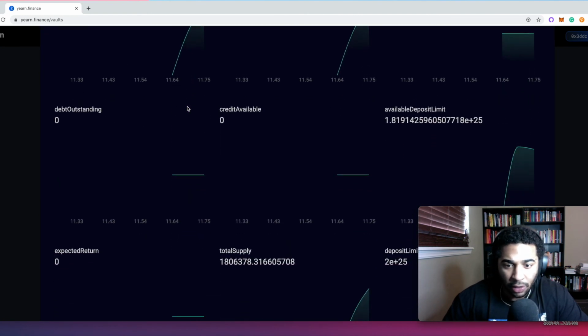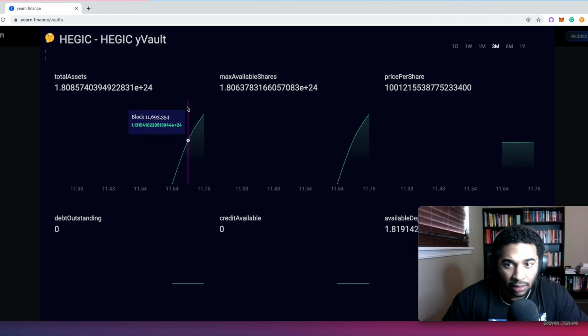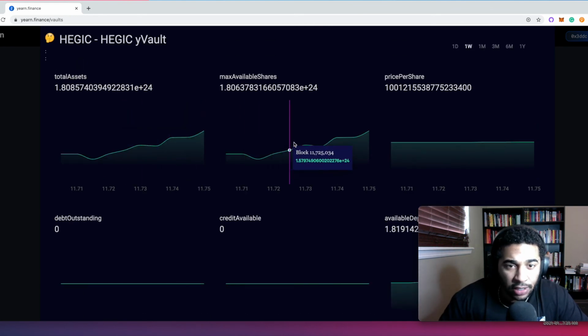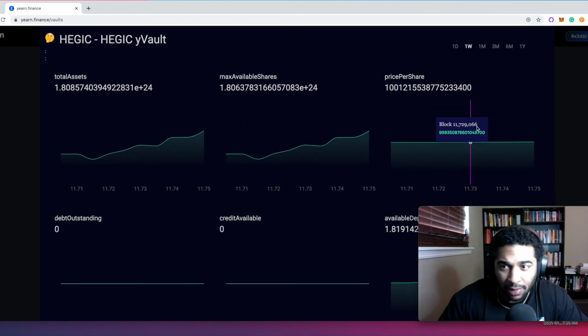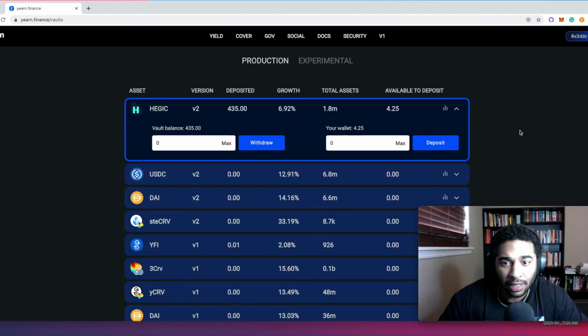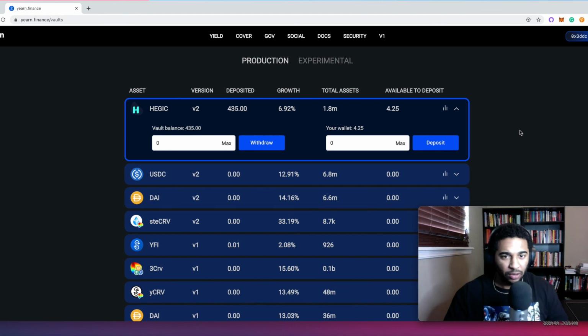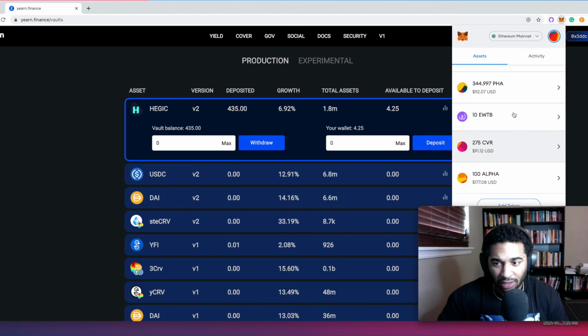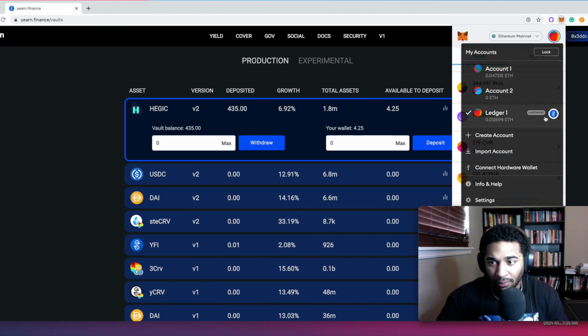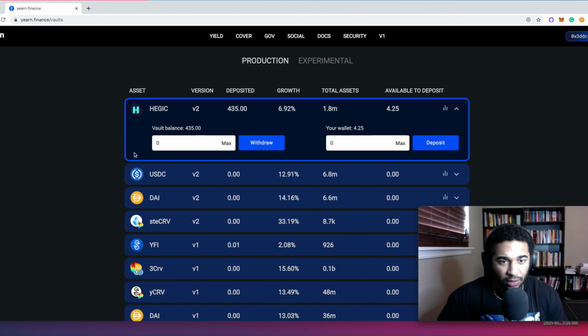So, this will let us know how the vault is doing. Yeah, I'm still learning a lot, so I'm not entirely sure exactly what these mean, but maybe that's something I can do some research into and get back to you guys about. But I just wanted you guys to see exactly how easy it is to go ahead and deposit that into the Hegic vault. And I'll give you an update in a little while once I've seen how the growth of this works. You can just go in on your MetaMask too and check that you have your staked Hegic. There's plenty of ways you can go and just see and come back to the dApp and check the growth.